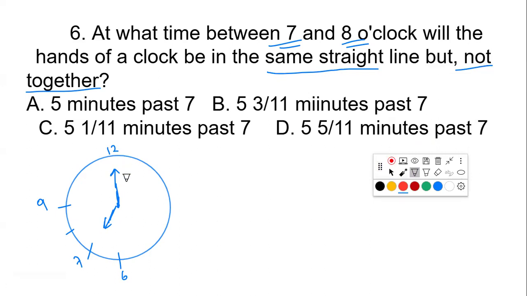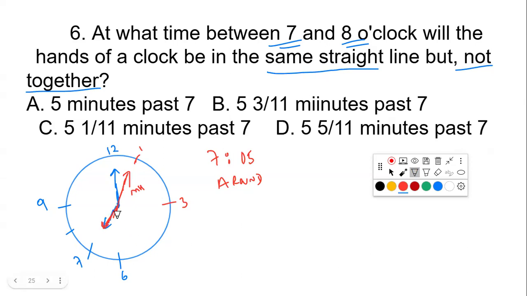So when does this form same straight line? It will be forming same straight line if it is like this. So that means this should be around 1 and this is 3. So 1 in time should happen around 7:05, not exactly 7:05. Why? Because if the minute hand is pointing towards 1, that is exactly 5 minutes, a tick would have happened here. It would have moved a little bit away from 7 towards 8 o'clock.